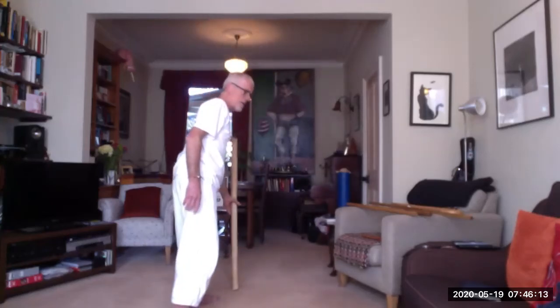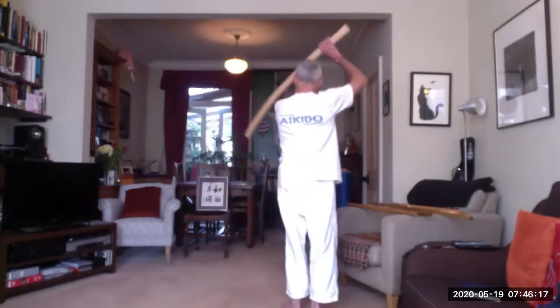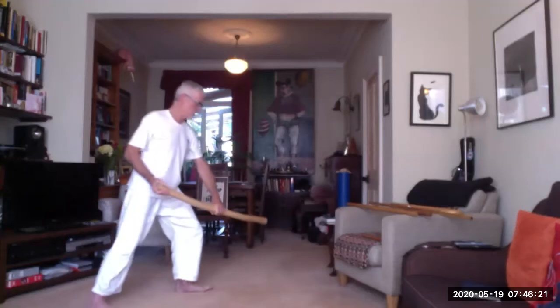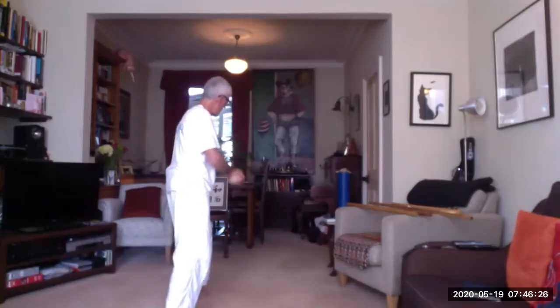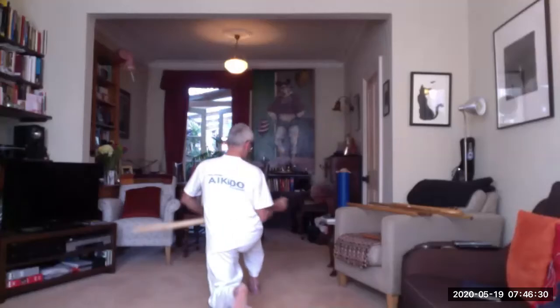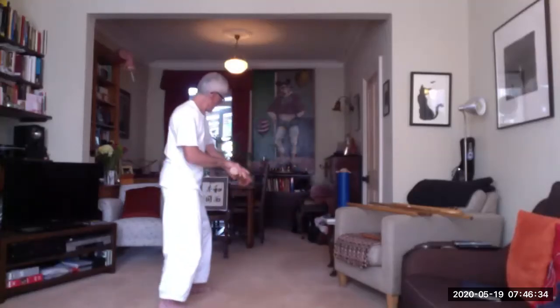So from the beginning, up. Strike and block. Now strike, avoid, attack the knee. Now block and attack the body. Now strike to the body and lash out of the legs and drop down on your left knee. Bring it across your body, strike up. Block and attack to your body.